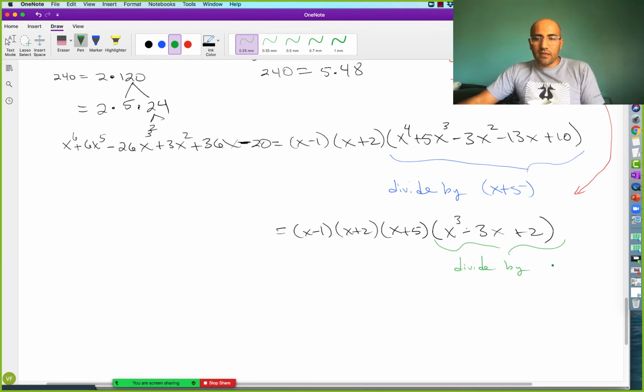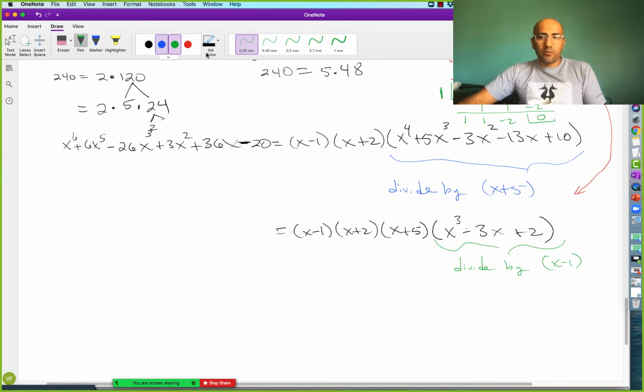So let's try the x minus 1. By default, I would try the one with the smallest number. 1 is usually a nice, easy thing to try. So I'm going to go back to this guy up here and put it there. Here's my 1. And then 1 goes there. 1 goes there. That makes it a 1. That makes it a 1. That makes it a minus 2. That makes it a minus 2. And yep, a 0, just like I expected. That means that this is another factor of this guy.